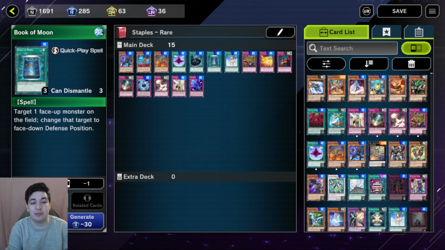This is very good at stopping your opponent from link summoning because you can't link summon with face-down monsters. Very good at preventing your opponent from Xyz summoning and synchro summoning. Only decks it doesn't work against are those that fusion summon or ritual summon.